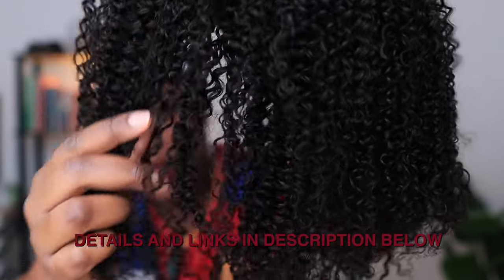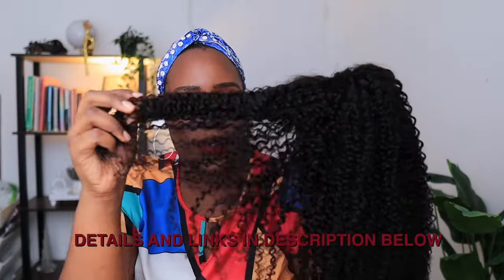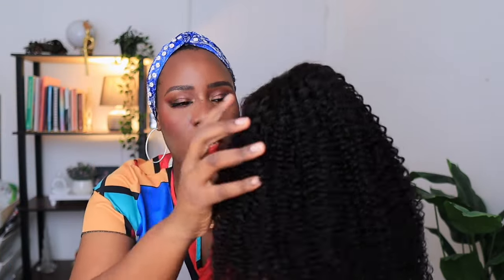Okay, yeah, look at the texture guys. This is kinky coily texture. Okay, so if you want a texture that is tightly coiled like this and tends to be big, then you go for kinky coily texture. Okay, those are the ones that have the tighter curls, and when you brush them out they can go big.